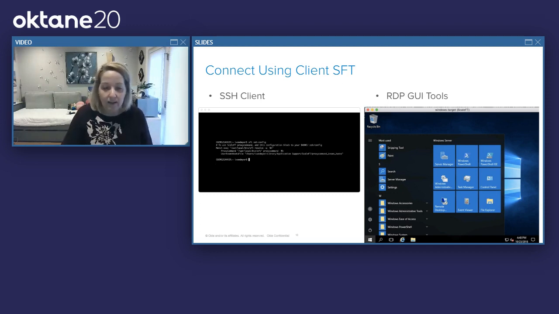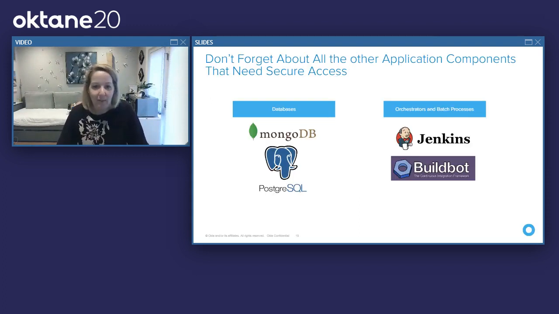And Okta Advanced Server Access will also manage the sudoers entitlements on Linux directly to the groups and roles. So you can actually manage permissions now. Maybe in dev, you allow sudoers and you allow certain commands, but in production, you restrict all those commands. And you have the power now. And let's also not forget about those batch processes as well. We want to be able to connect them without static keys so that we can eliminate the need for sharing passwords and sharing secrets.